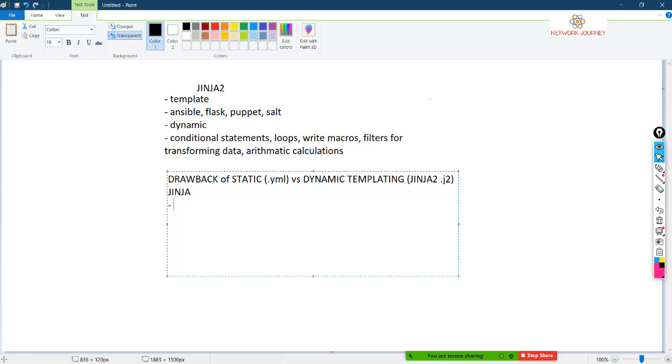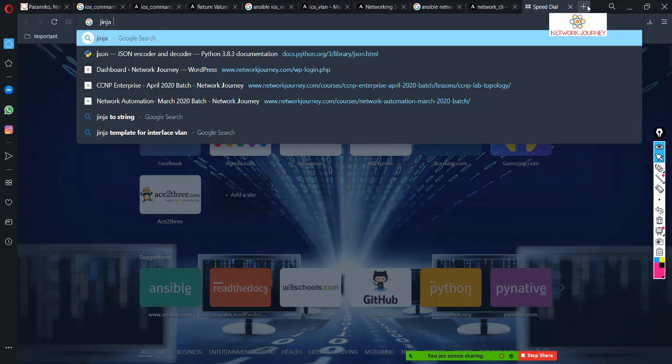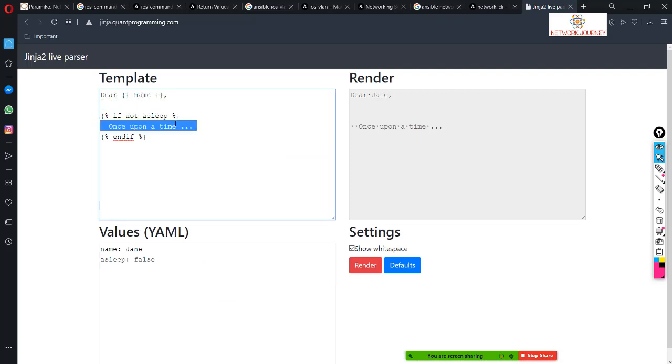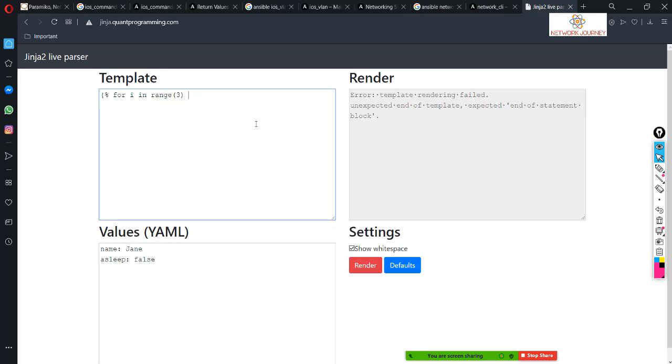Yes, I'll show you one more good thing, something called the Jinja parser. Might be you guys are aware of this. If you have any Jinja template, you can post it here and you can see how it works. So in my case, let me go ahead and do a very simple Jinja template. Let's say I define the condition for a for loop: for i in range, let's give 3. This is the way we give the condition in the case of Jinja. Then I say this is the variable. I'm going to make use of a variable with 2 curly brackets.